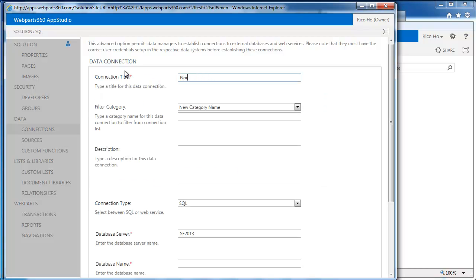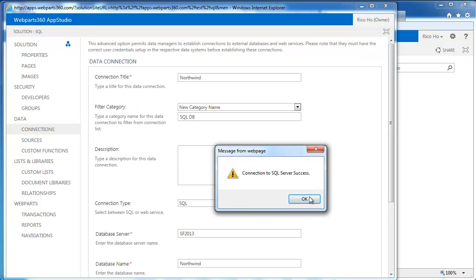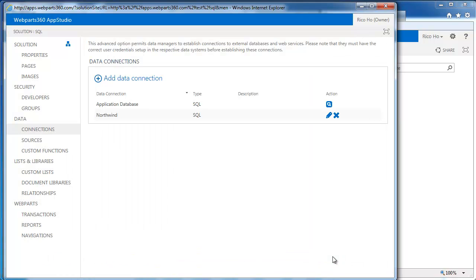Let's say for this example, we will connect to Northwind. It will be a SQL DB, and we're going to connect to the Northwind database. Once we know where our solution is, we can test it, and if it's great, we can build the system, and that would have given us a connection to Northwind.